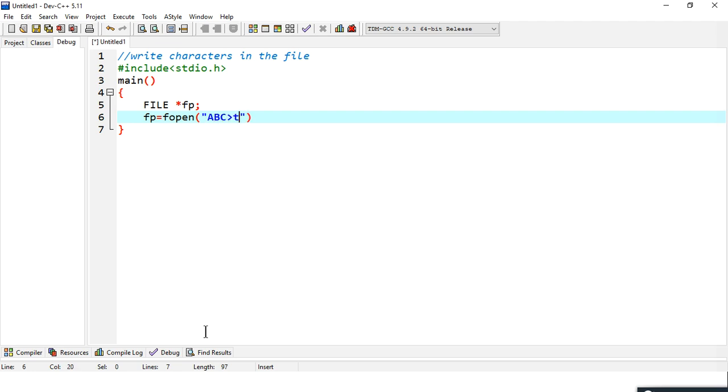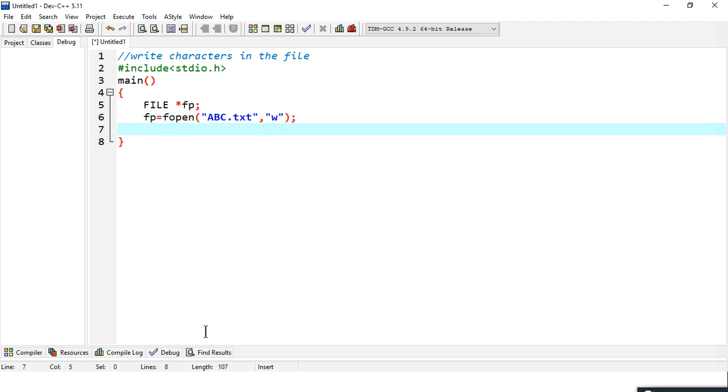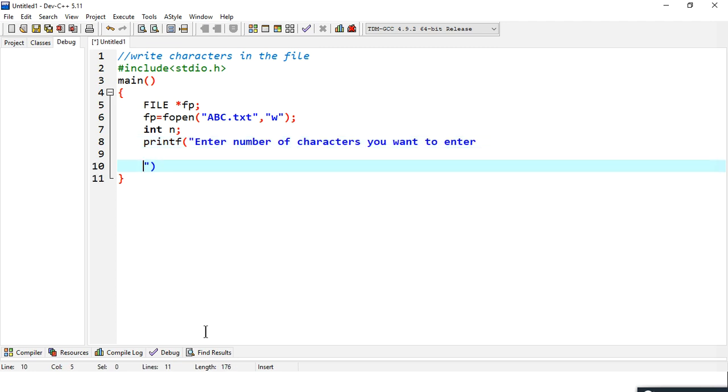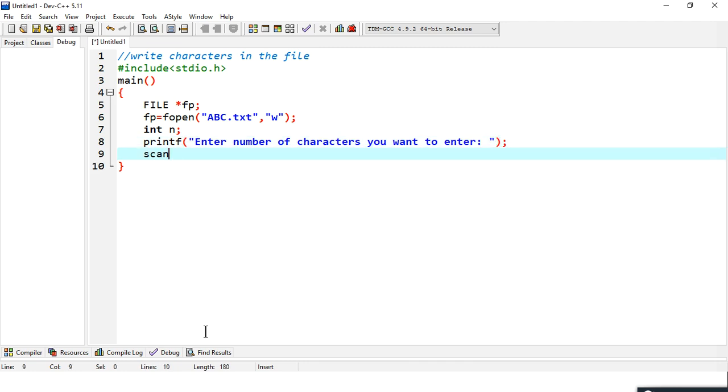I will open the file, so fp is equal to fopen. The file name will be abc.txt for a text file, you can write anything, and w represents write mode. If the file doesn't exist, w mode will create a file for you. I will declare n and ask the number of characters from the user with scanf.